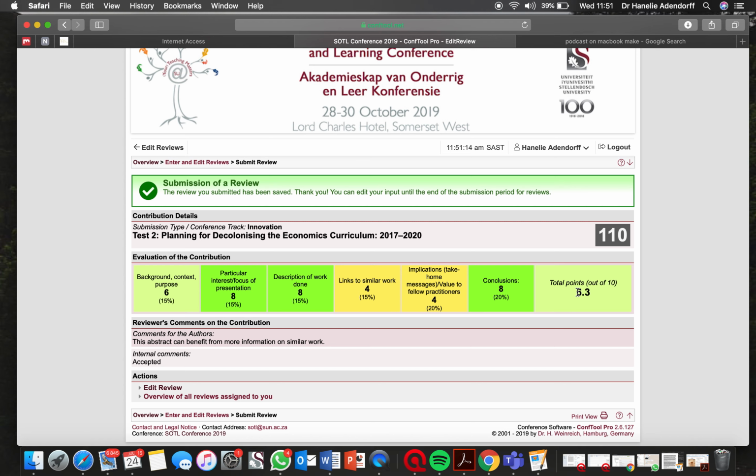You will not see what other reviewers gave the abstract, and participants will not receive this. They won't receive a mark, and they won't see what you've given them on any one of the elements of the abstract. This is just for internal use. And ultimately, this is to help us refine the process of selecting possible prize winners. So the only thing that the author will see after your review is just the feedback that you wrote in that block of feedback to authors. That's all that they will see. And of course, whether the abstract has been accepted or provisionally accepted or rejected.